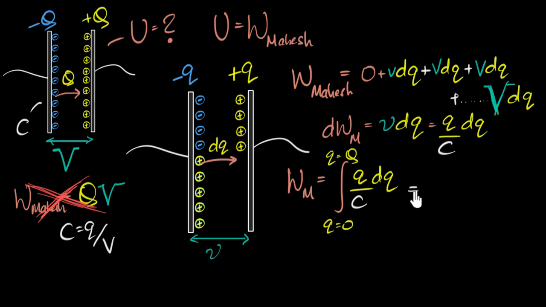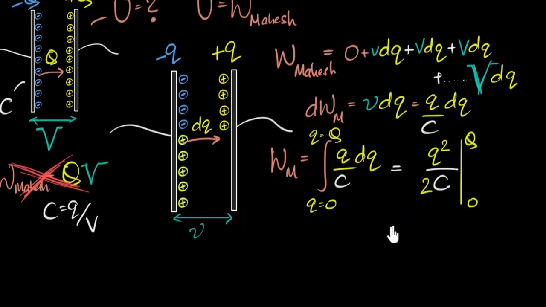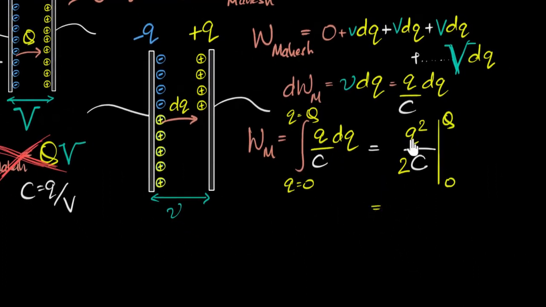All right. Since we're integrating q with respect to dq, you can recall the integral formula. If you're integrating x to the power n with respect to x, it's going to be x to the power n plus 1 divided by n plus 1. Let me keep the denominator c. Over here you get q to the power 1 plus 1, that's q squared, divided by 1 plus 1, so 2. And we put our limits from 0 to Q. We put down our upper limit, so that's Q squared over 2c, minus the lower limit, that is 0. And therefore, this is our work done.